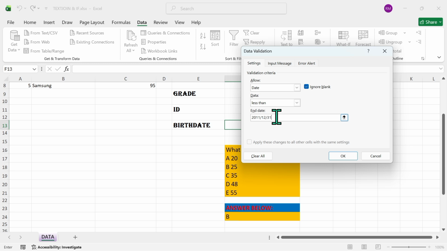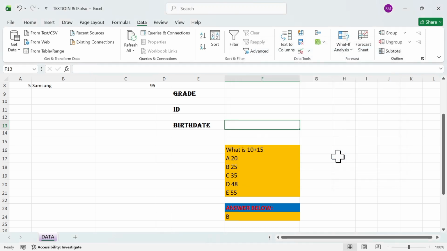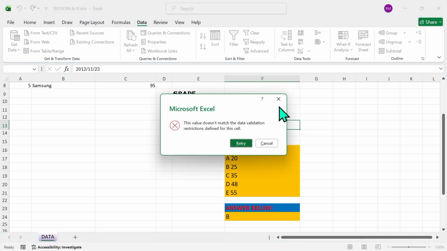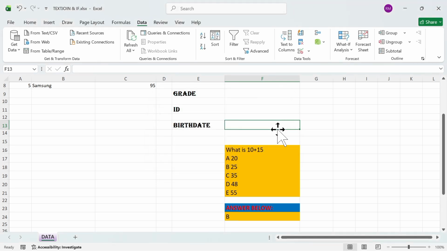So these are the learners, and then we say okay. Which means anything above 2011, if I say 2012, I'm also going to receive an error message. So I have to enter the correct date, something which is less than 2011.